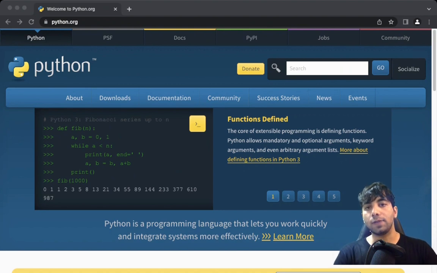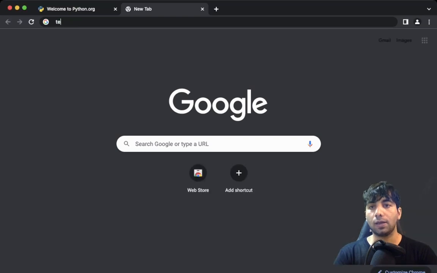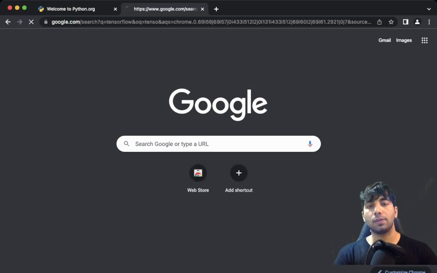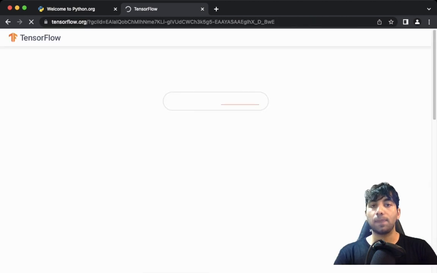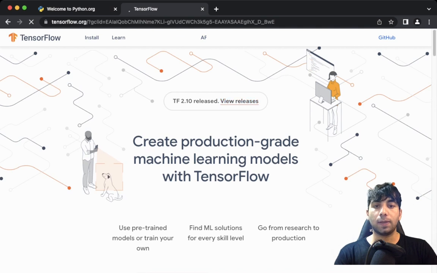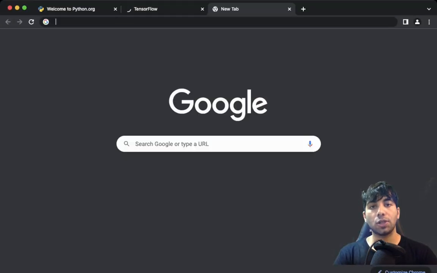For example, if you go to TensorFlow, you can see that it's totally Python based, and if you know Python, you can quickly and easily build deep learning models, and also some other popular deep learning and machine learning frameworks, such as Pytorch.